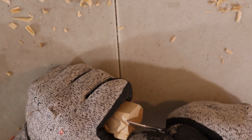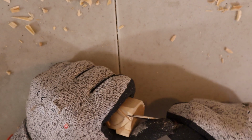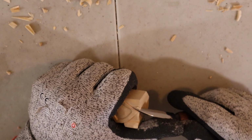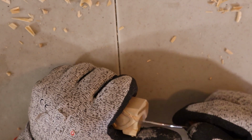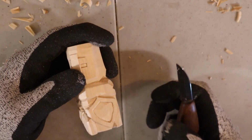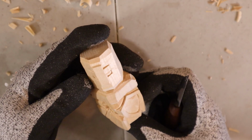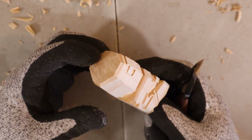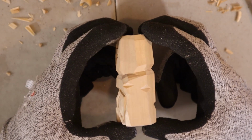When you're carving through the grain, end grain like this, don't push too hard, just go one, one, one, one, all the way until you hear a little click. Then you can remove the wood. Okay, here we are. We have separated the cloak from the body on each side. Good. That is pretty much it. What we have.